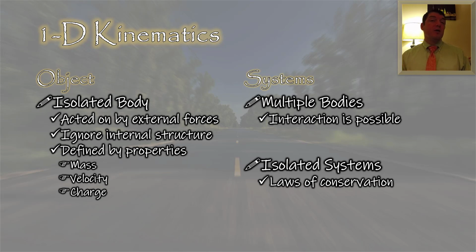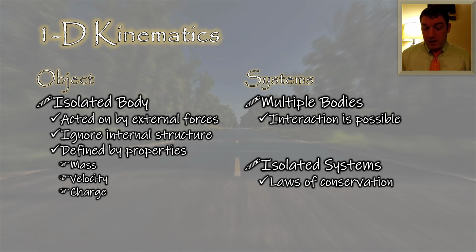But if we're really going to start looking at motion and we just want to understand motion, the best place to do that is starting with an isolated object. Let's just look at a single object and be able to describe its motion accurately. And then once we can describe the motion of a single object, maybe then we can start working on how objects interact with each other.